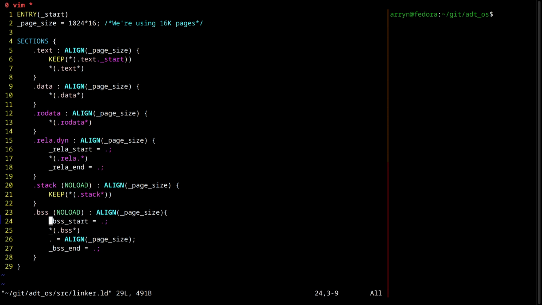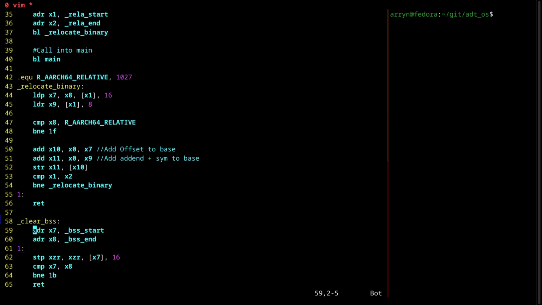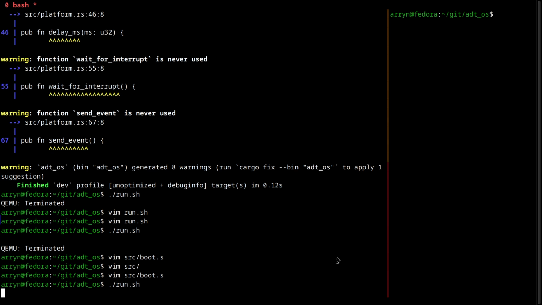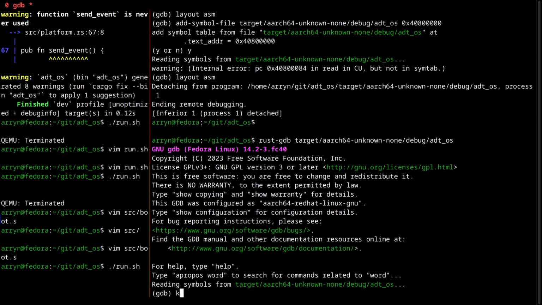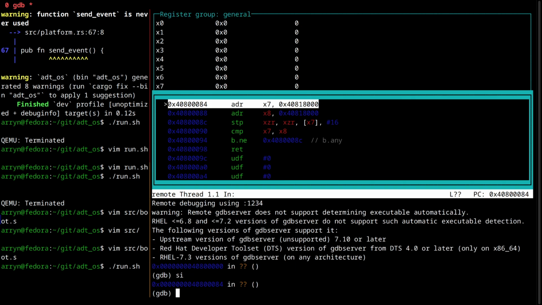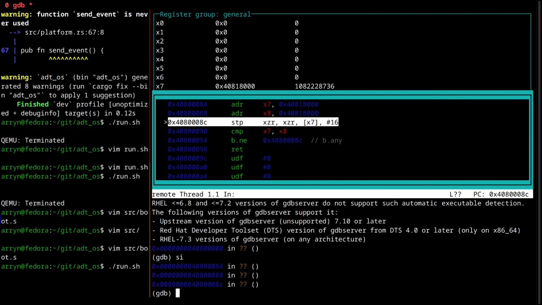We got the start, which is a lower address, and this is a higher address. Here, BSS start and BSS end by adding 16. Then let's actually look. They are the same at start.